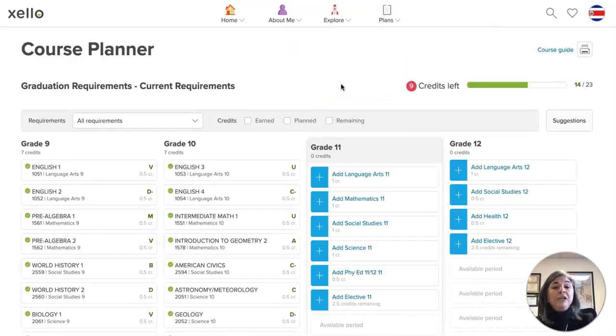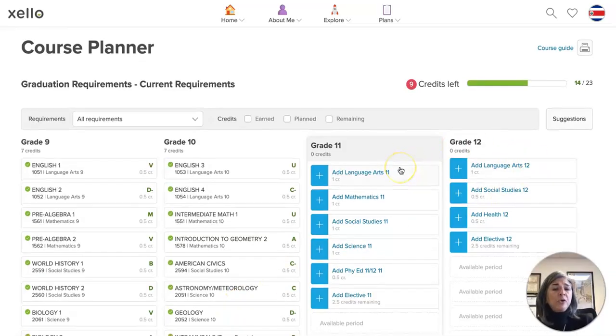I am currently logged in as a 10th grader, so it's going to have the classes I took in 9th grade and then the classes that I'm taking in 10th grade. You probably wouldn't have your grades on here yet, so you would just have a listing of the courses that you are taking currently. So if I'm a 10th grader, I'm going to be entering my 11th grade courses, so you're going to be working on this column. If you're currently a 9th grader, you will be entering courses under the 10th grade column. Same thing with 12th grade.